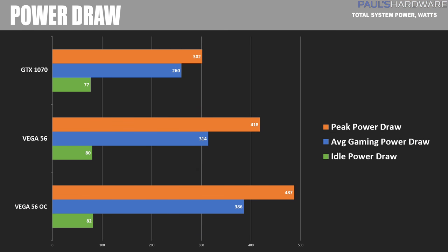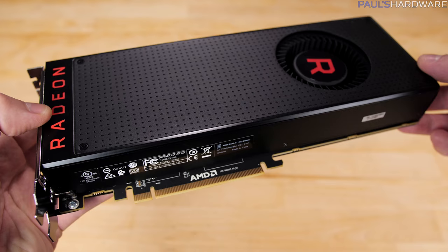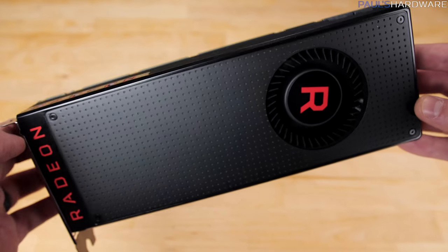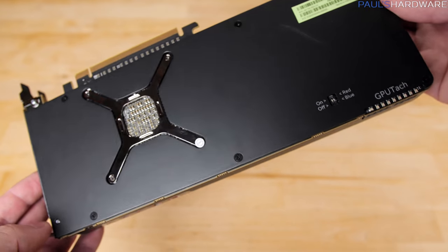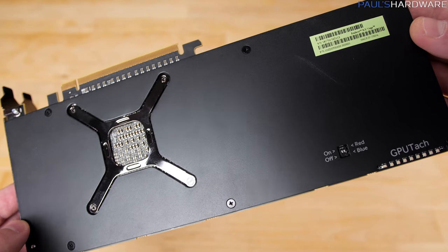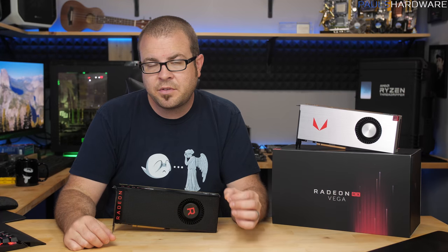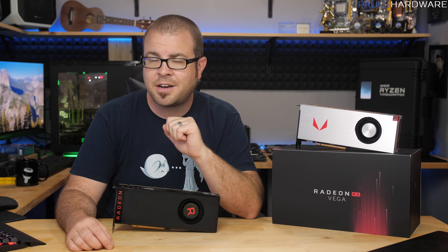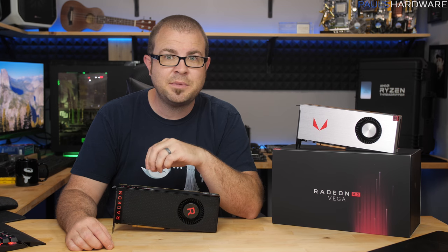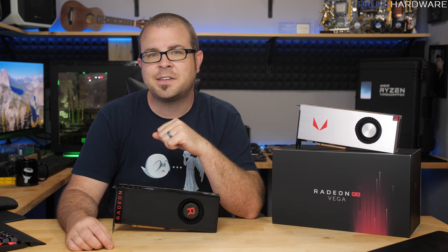As you can see from my average and peak power draw numbers, the ramp up is pretty significant when you overclock. I haven't tested these lower power settings, but my impression was that Vega can be very power efficient as a GPU, just not while running at the frequencies that also produce good benchmark results when you compare it to Nvidia. Now as for temperatures, both of these cards got pretty warm, hitting 80 degrees or more on the GPU while benchmarking. The temperature increase while overclocking the Vega 56 might seem minimal here, but remember that I was also running the fans at close to max, meaning that they were also pretty loud at the same time.